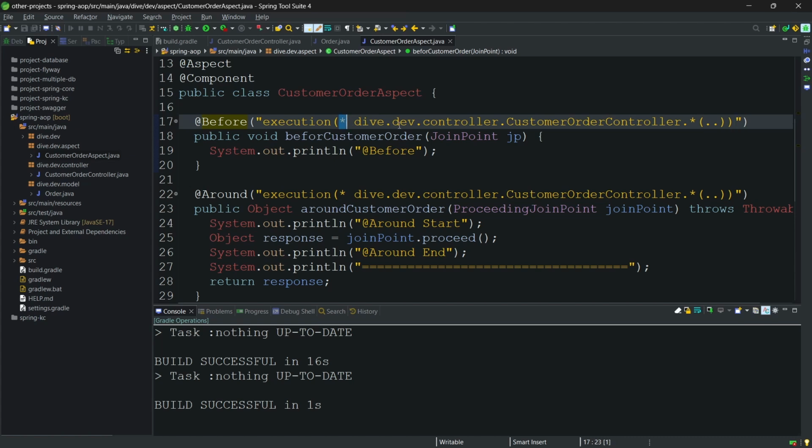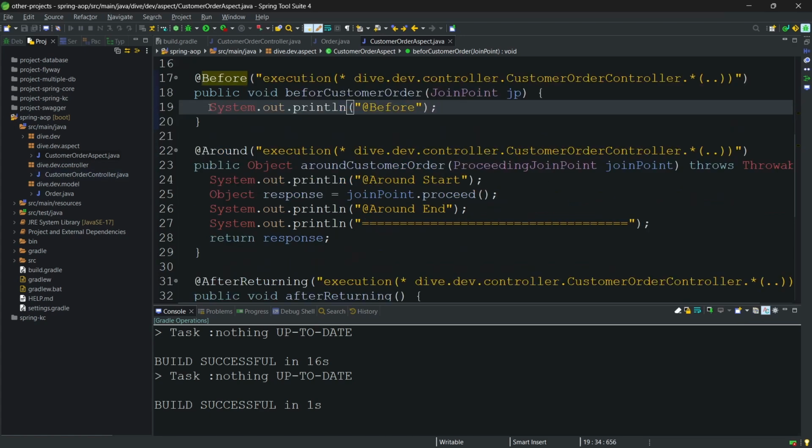Star means anything, and you know this package name, the full package name, and the class name. Dot star is any method in this controller class, and dot dot in essence means any number of arguments for this method, which means this matches all the methods present in the custom order controller.